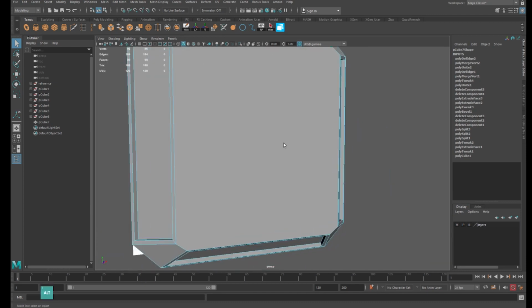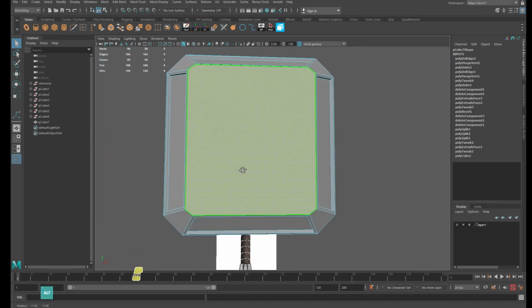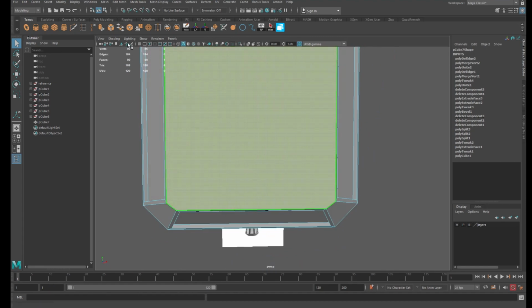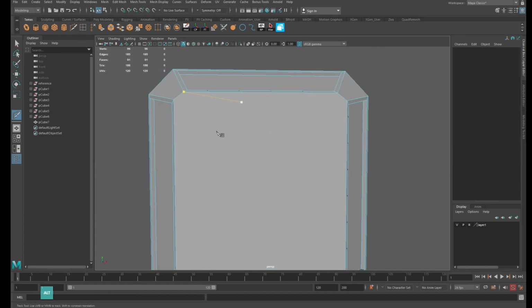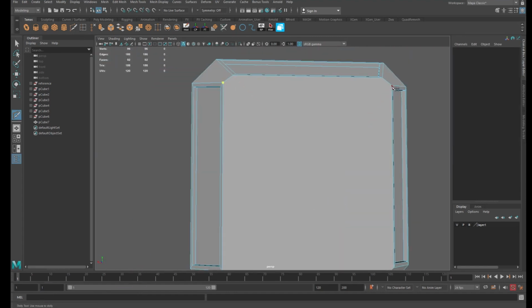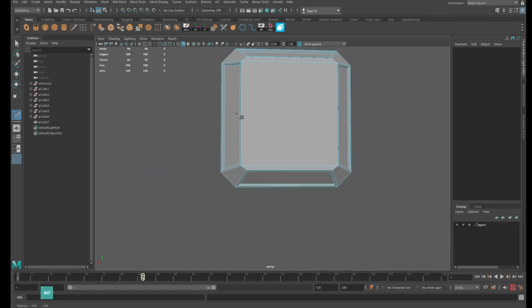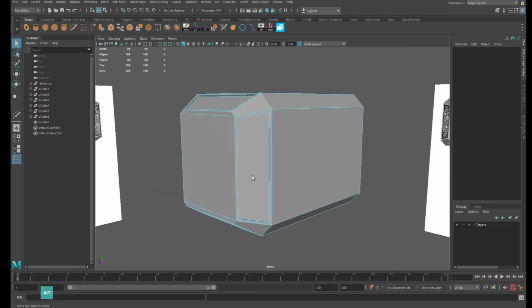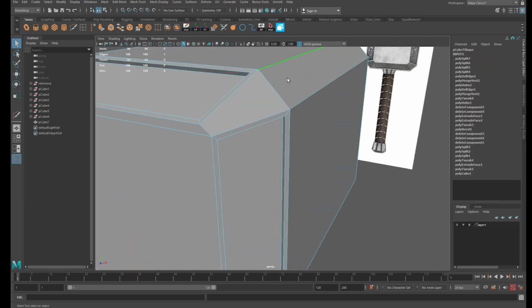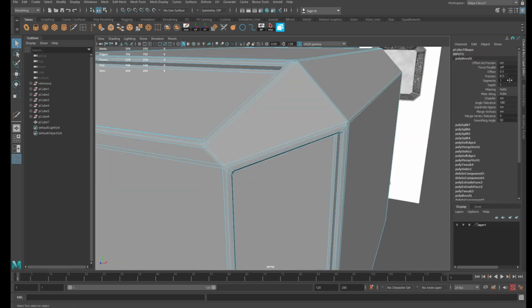A thing about modeling, especially in Maya, is that n-gons, in other words, faces with more than 4 sides, are a no, so we must avoid them. Triangles are not our friends either. Instead, quads are what we aim for. It is important for edge flow, UV mapping, rendering, and good topology.